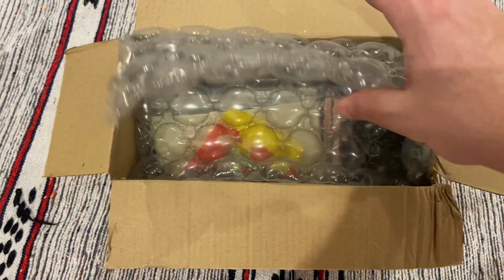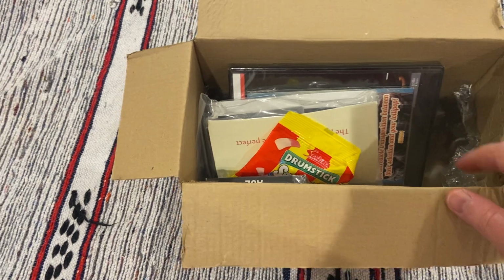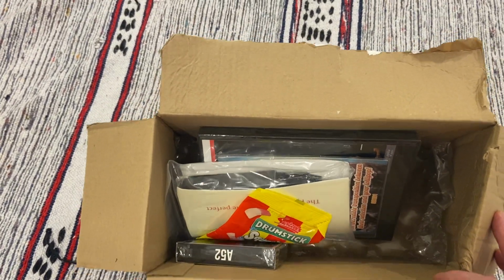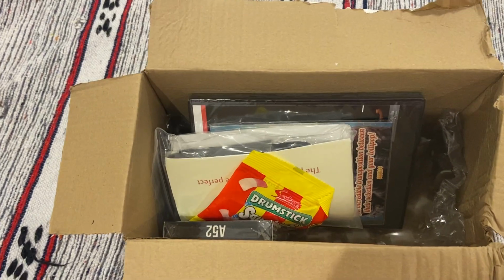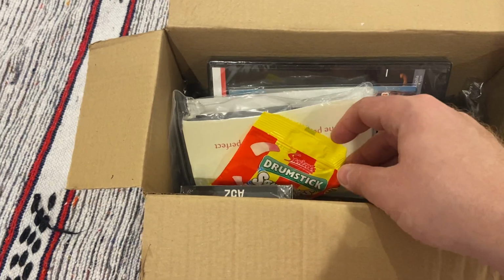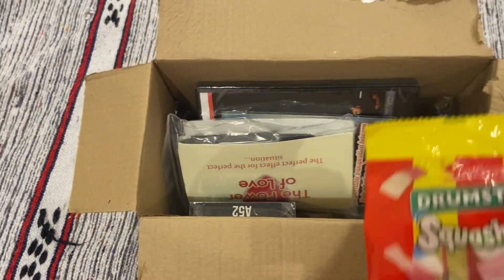I haven't gone beyond this bubble wrap. Bigger bubble wrap than usual. Straight away we see quite a few items. This is, by the way, a much bigger box than last month as well. I don't know if everyone buying this gets the same items or not. Let's start off with something very easy.